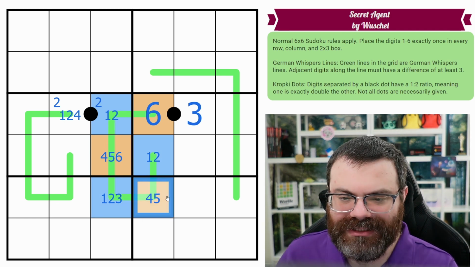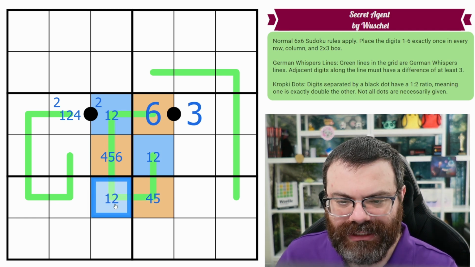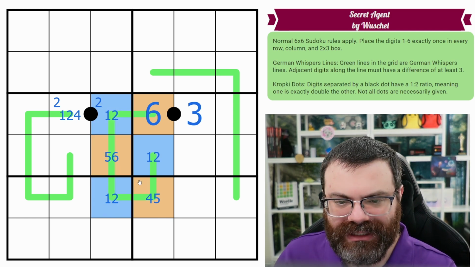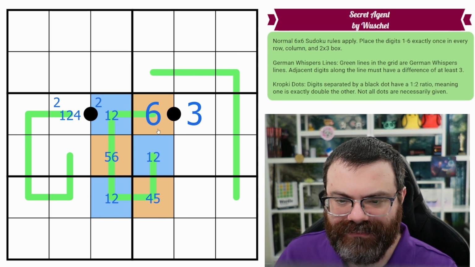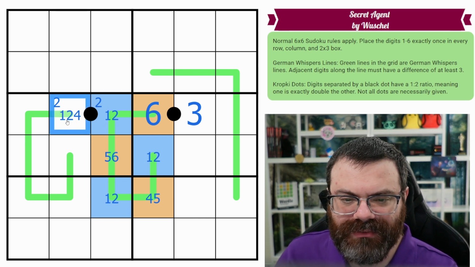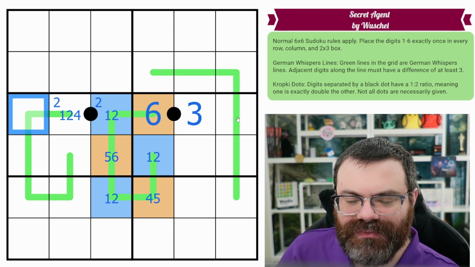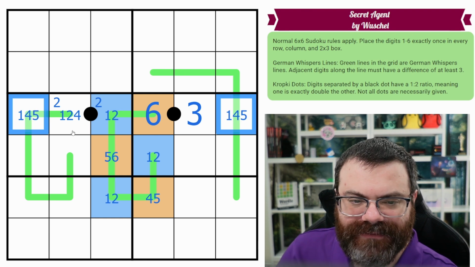This can't be a 3 because this can't be a 6. This can't be a 4 for the reasons we talked about. It would need a double 1. So we already get quite a bit of info there. Now, we don't know if this is low or high, but what are the digits we still need? We need the 1, 4 that's not used, and we also need a 5.